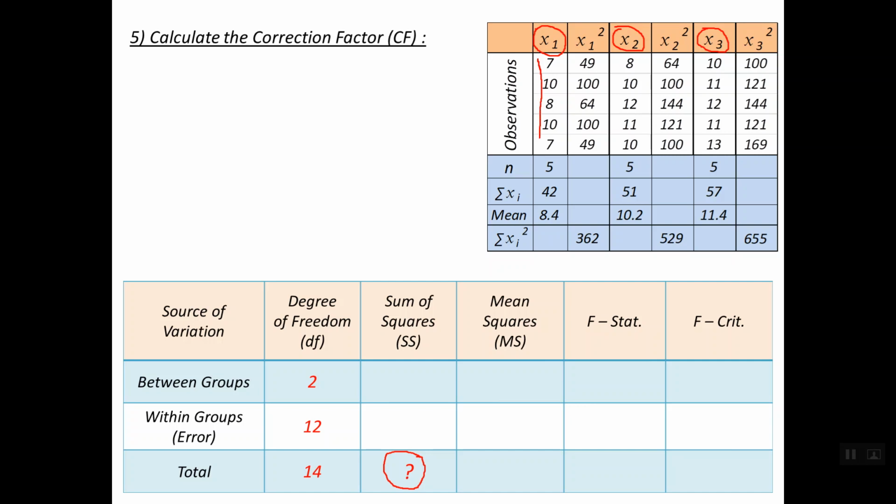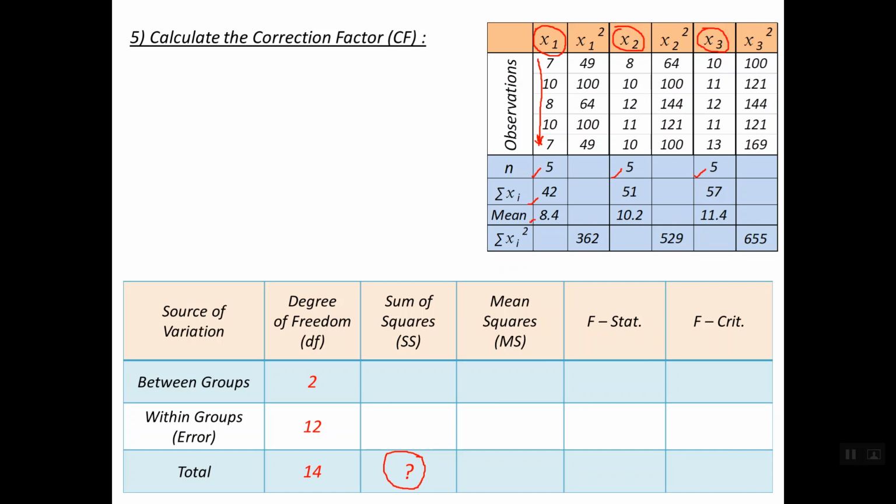And here we have the observations for operator number 1. We count the total observations for each group. It is 5 for all. So this is the reason why it's called a balanced design, because I'll talk later, inshallah, regarding the unbalanced design. And here we have the summation of the observations for each of these three groups. For example, for group number 1, which is operator number 1, the total is 42.